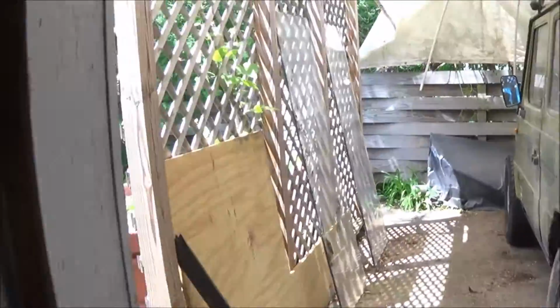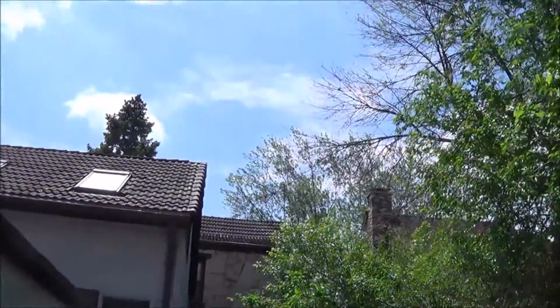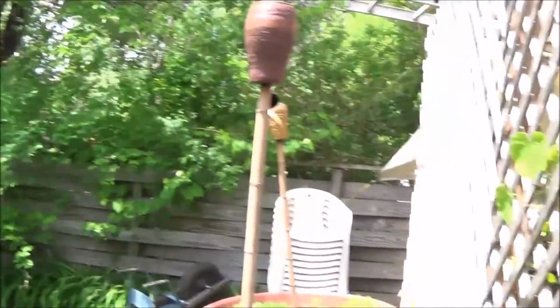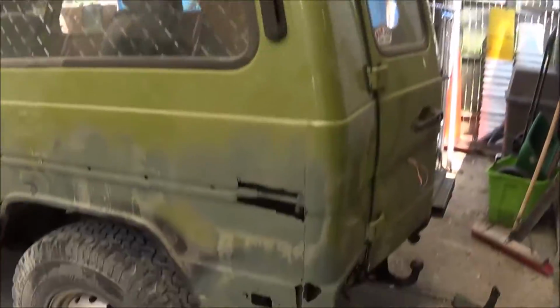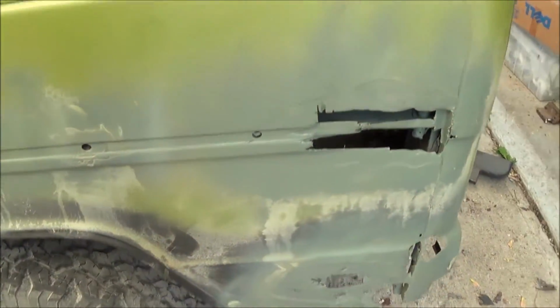I was worried it was gonna rain. According to all the weather forecasts, they said it was gonna rain, but again, they lied. So it's a nice day out today. So that's actually good for me because I can actually start doing some welding out here.